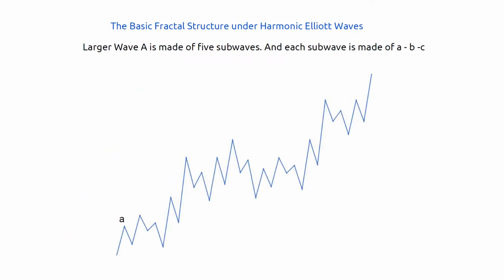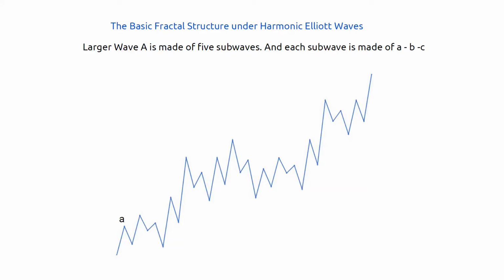So here we see a typical tape of any stock, futures, or commodity. If you don't know the rules, you just look at that mess and it's very difficult to come up with any idea what's going to happen next. But if we employ Harmonic Elliott wave rules and guidance, we can navigate that mess and see some hidden order in any tape, in any stock price or commodity price. Let's see how it works.